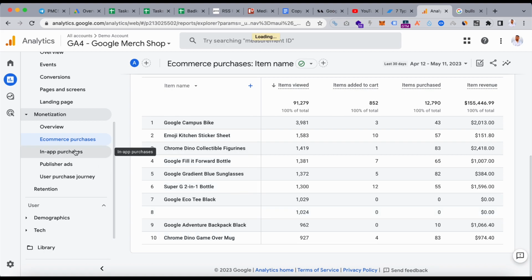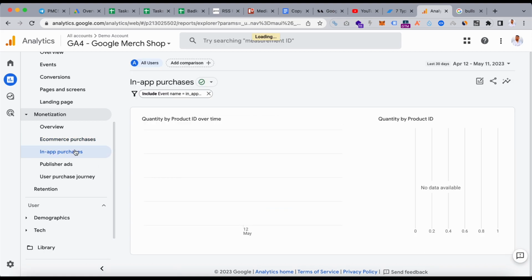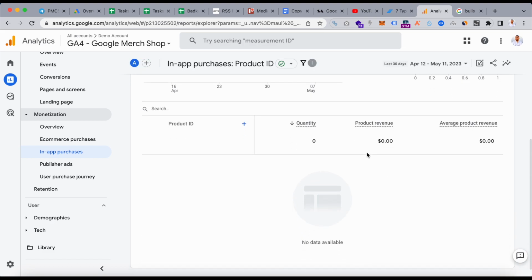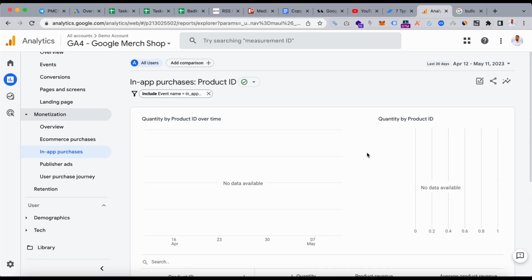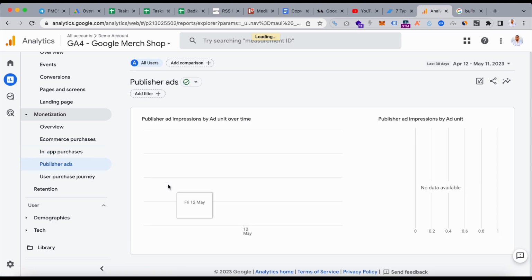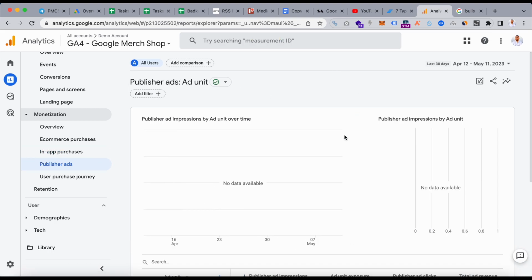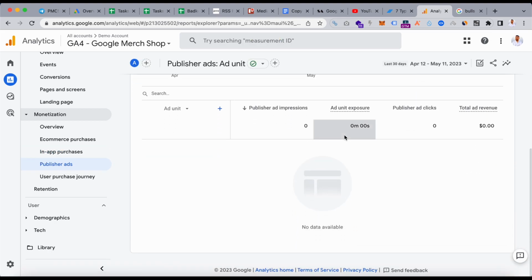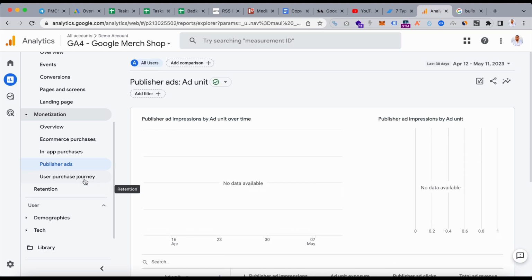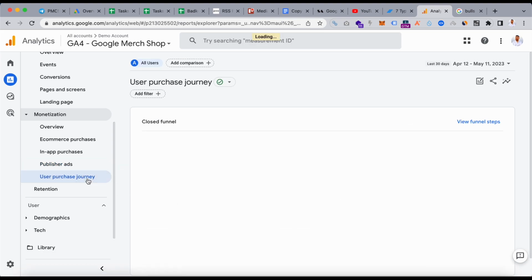And we have the in-app purchase report. Let's take a look at it. It doesn't have any data because this property doesn't include apps, so it doesn't matter, but if you have apps, you can check it here. Publisher ads, nothing here too, no ads here. You have user purchase journey, quite important actually.